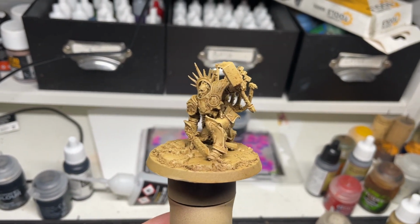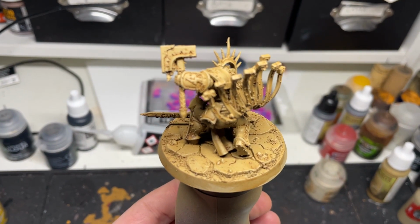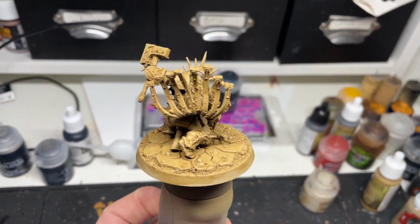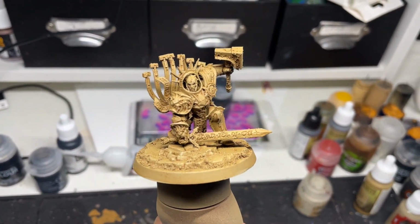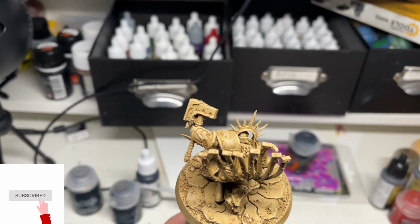And now we're getting to dry brushing. So lots of dry brushing for this scheme. I just did a nice quick dry brush of Zandri Dust. That is your first layer. And then we're going to get to our second layer of dry brushing, which is Ushabti Bone.